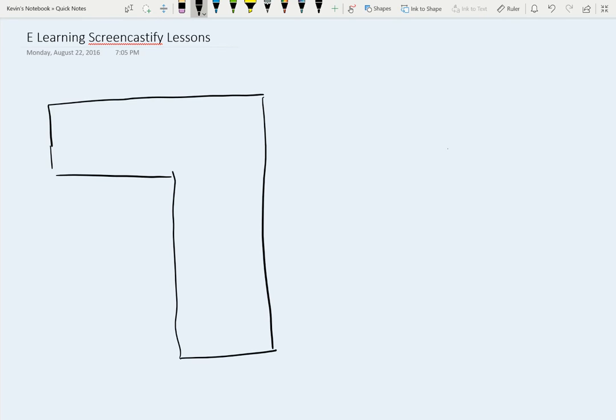Now, we all know the area equals length times the width. So let's put some dimensions on this irregular shape.